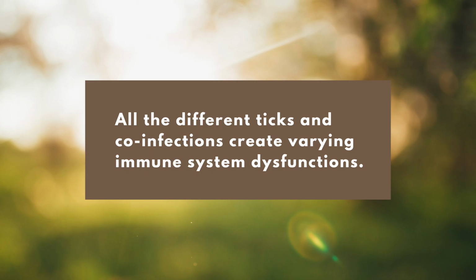And then there's more study on all the co-infections, because guess what? Each one of the co-infections, like Babesia, Bartonella, Anaplasma, Rickettsia, they all weaken another part of the immune system. And so you get immune dysfunction on multiple levels. We can get B cell or adaptive immune system suppression. We can get Th17 suppression. We can get nitric oxide problems. We can end up with macrophage problems. So the different ticks and the different co-infections all create different immune system dysfunction. And especially when they're combined, we end up with someone who's chronically ill.